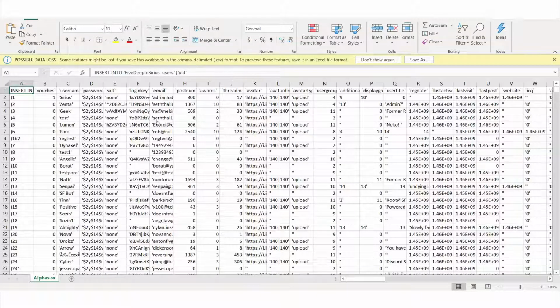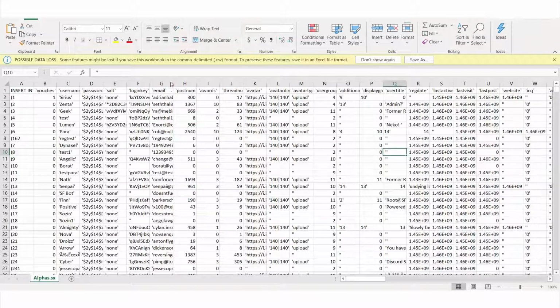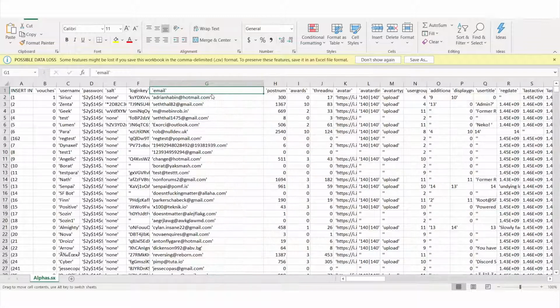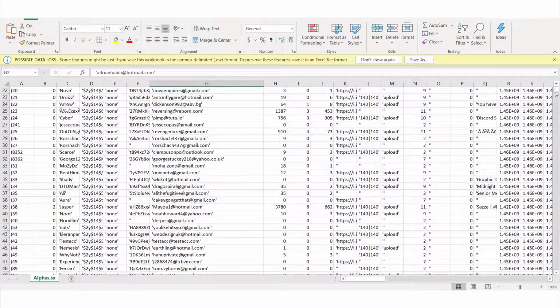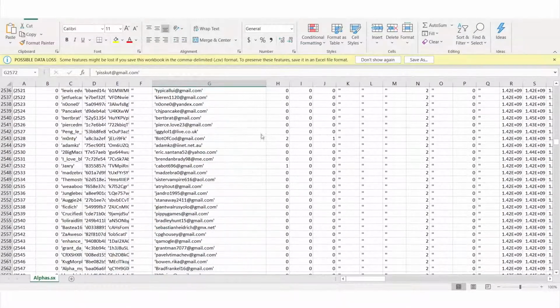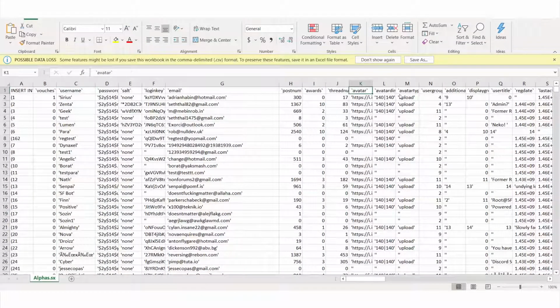Now here we are inside of the file, and what you'll notice is there's a lot of messy data, and this is kind of what happens with a lot of data breaches. But we will notice we have emails. We have a lot of emails, thousands and thousands of emails in here, along with the person's username, and a lot more information, like what their avatar was, their rewards, how many posts they made. We don't care about any of that information.